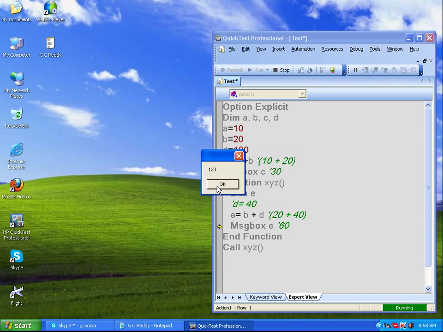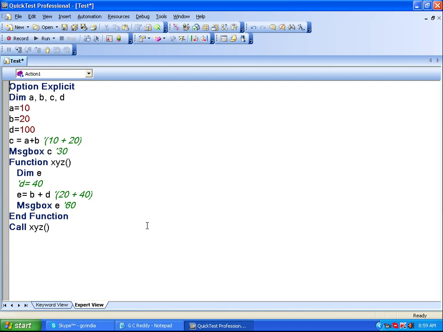then it is considering the script variable. Getting this point, Anu? Sir, but if it is not declared within a function. It is not declared? Tell me, what is the problem? I mean to say, as we have mentioned option explicit, it's supposed to give an error at this point, right?